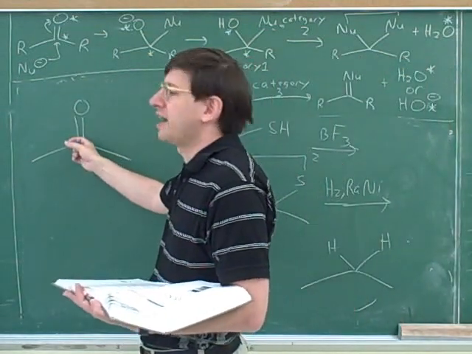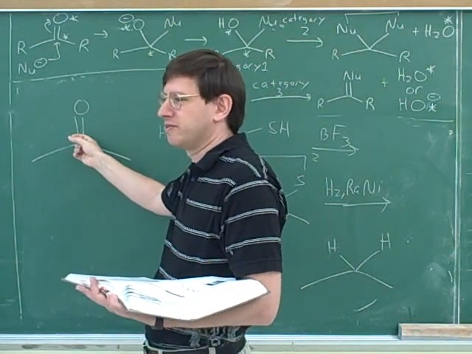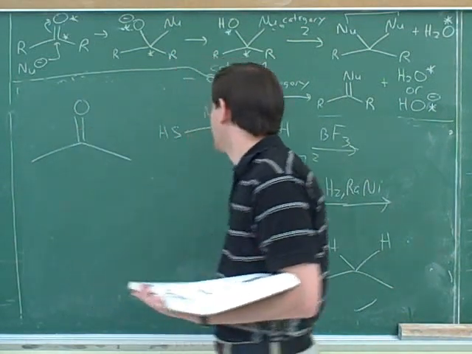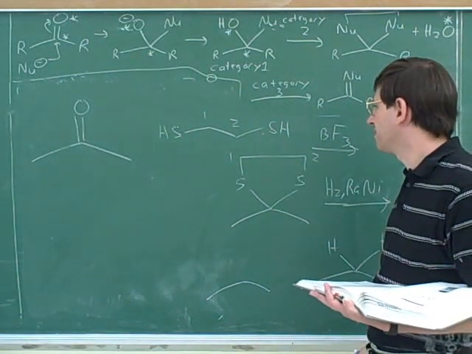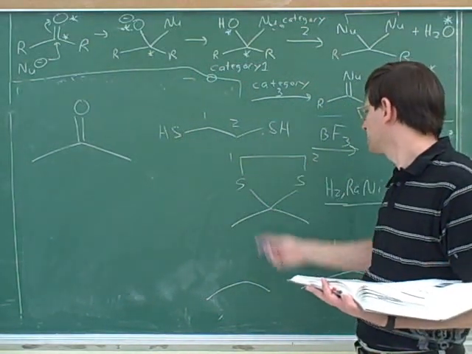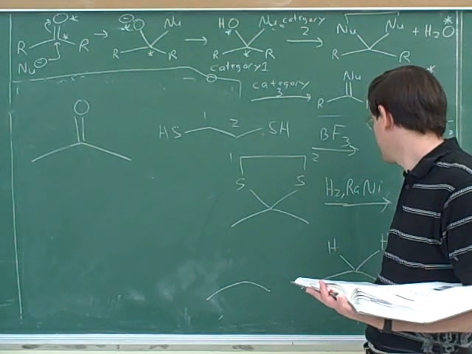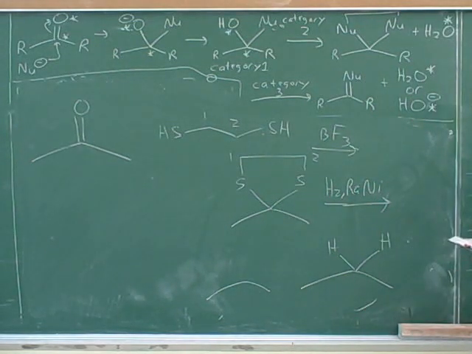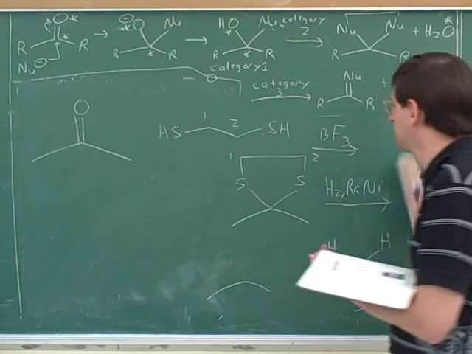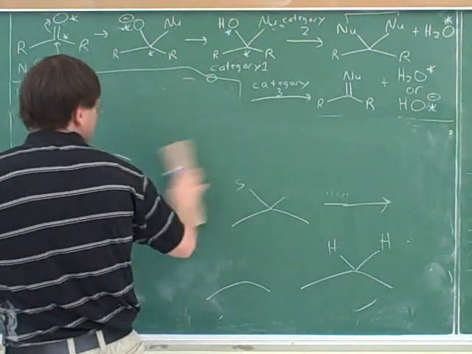So how is this useful for synthesis? Well, if you need to completely obliterate a functional group and not replace it with another functional group, one big way to do that is first make this thioacetal or thioketal and then hydrogenate it with the Raney nickel. Of course, you have to start with an aldehyde or ketone. So if you want to completely get rid of a functional group, start with an aldehyde or ketone, treat it with this thiol to make it into a thioacetal or thioketal, and then use hydrogen and the Raney nickel. So that's the reaction of the book. Does that make any sense? Yes.